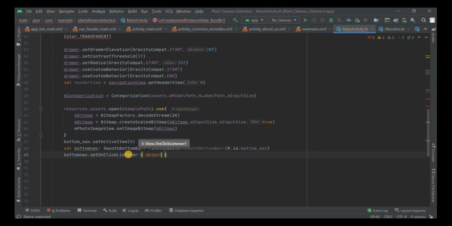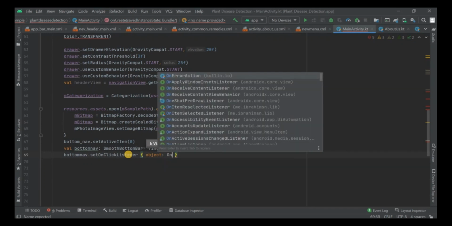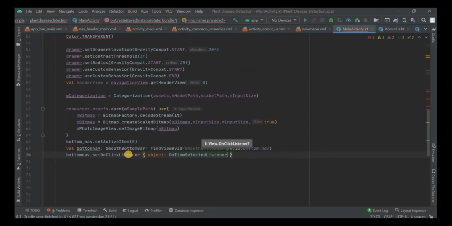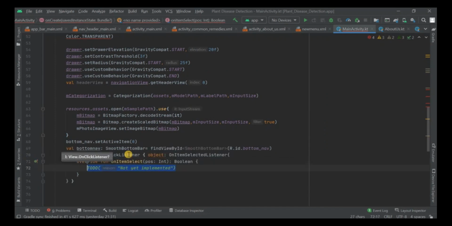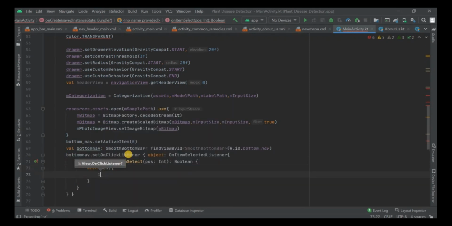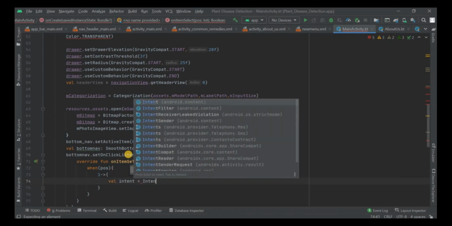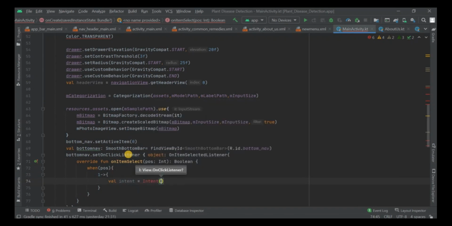So doing that here, like bottomNav.setOnItemSelectedListener, and then object, and again we have here the method called onItemSelected, and within this we need to override the item select, and here we will be adding the items position-wise, item 0, 1, 2.